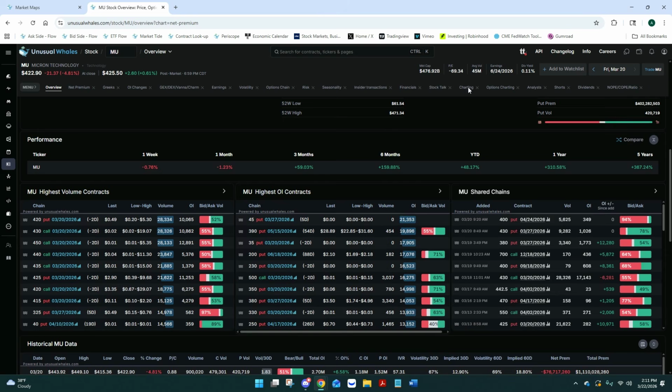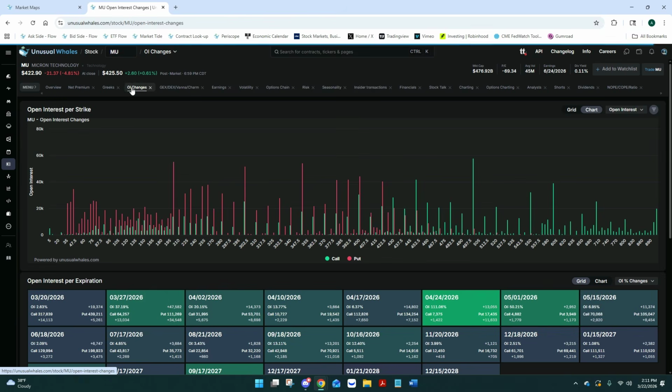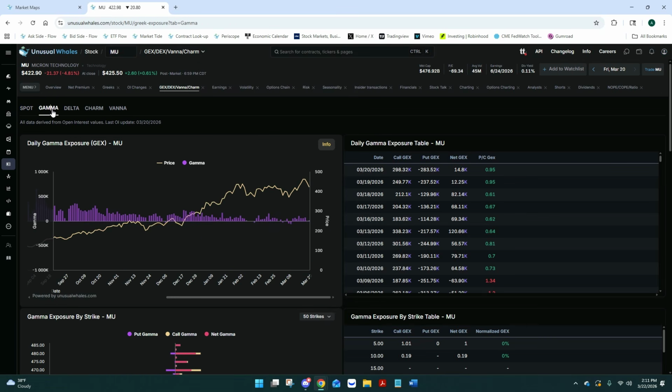So let's look here, MU. So that looks good there. Let's pop this over to the open interest change. And I like to look at that gamma as well, just to see how that gamma's looking. Gamma's pretty flat here on MU. Saw some negative gamma here, and we'll touch on the gamma in the next part of the video. I would consider this bearish here. You are seeing some negative net or negative gamma days here, which essentially just means market makers are not supplying liquidity. Just a very quick basic term on that.